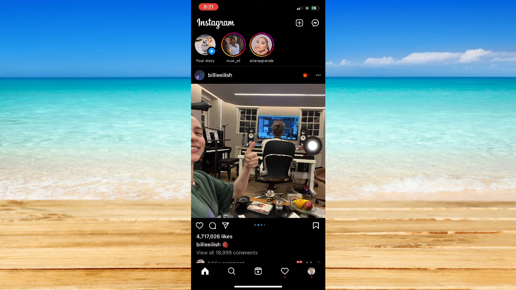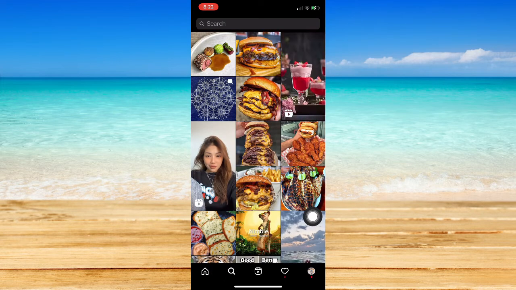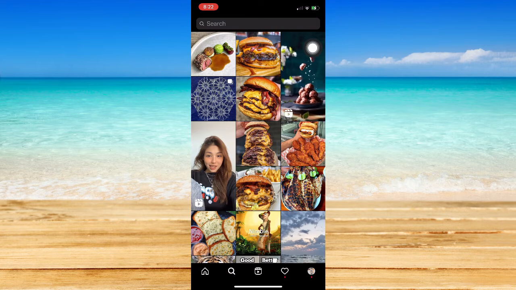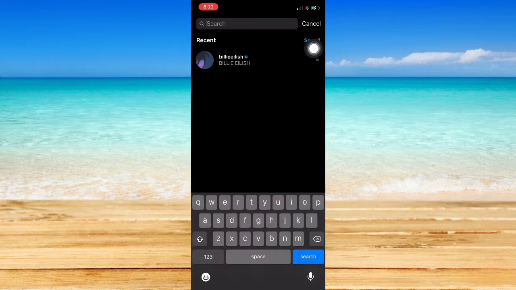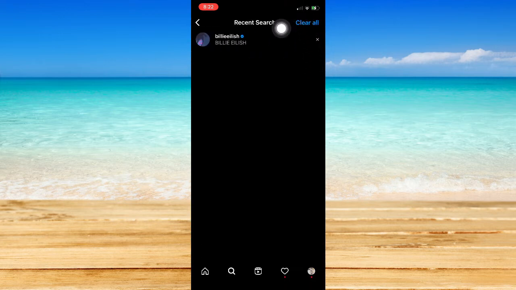Once you have opened your Instagram app, there are actually two ways to clear the search history. The first one is the easier one. You simply go to your search and click on the search bar at the topmost part, and make sure to click on see all on the recent. Click on see all and then click on clear all found on the upper right corner of the screen. This will clear all of your search histories.